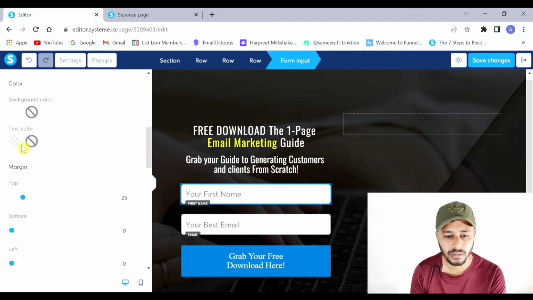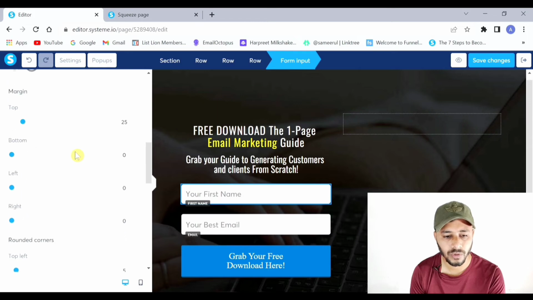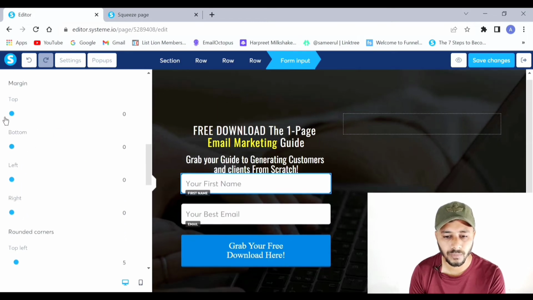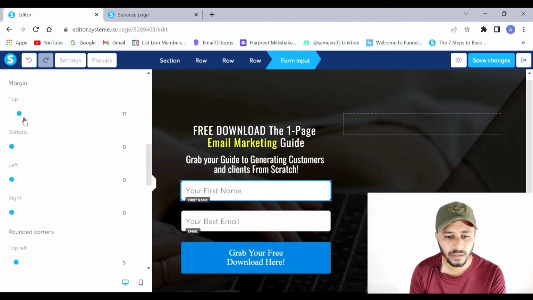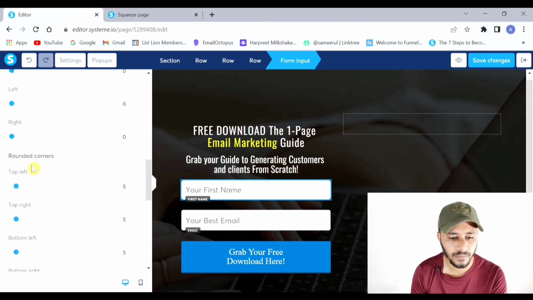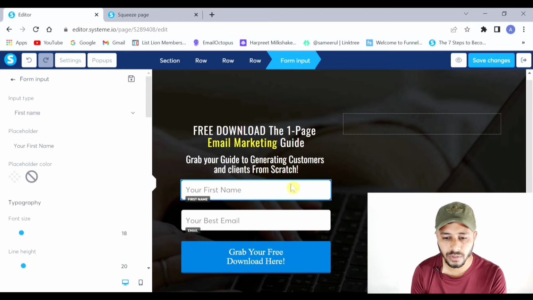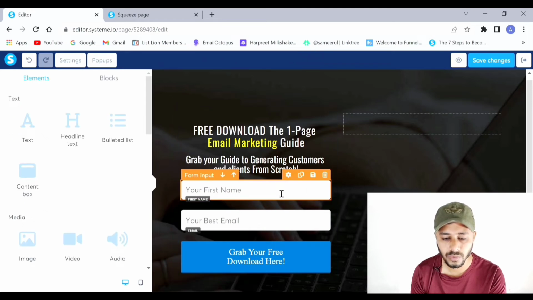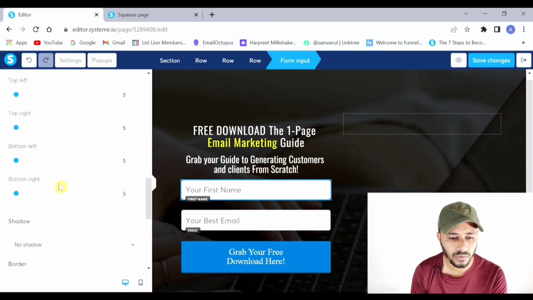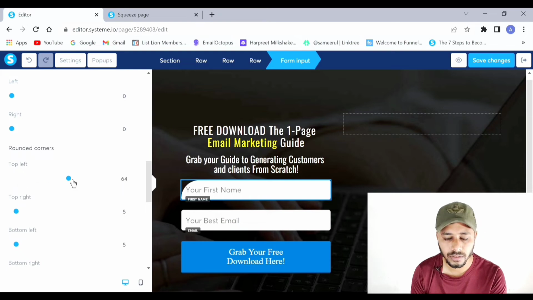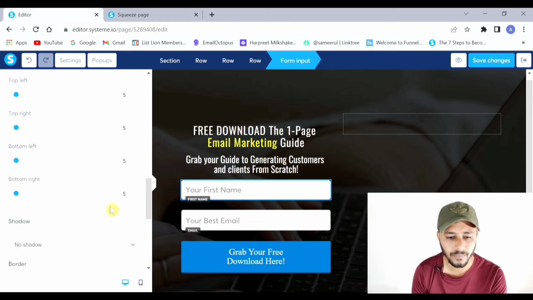And if I want to change the text color, that is also okay, I'm not changing it. And if you want to remove the margin from the top and the bottom, you can do that also. I will leave it at 15, let's say. And if you want to change the roundness of the corners, as you can see the corners are a bit rounded, so you can change that too. From here you can increase or decrease the rounded corners. So I will leave it at 5 only, all 4 corners, as you can see.